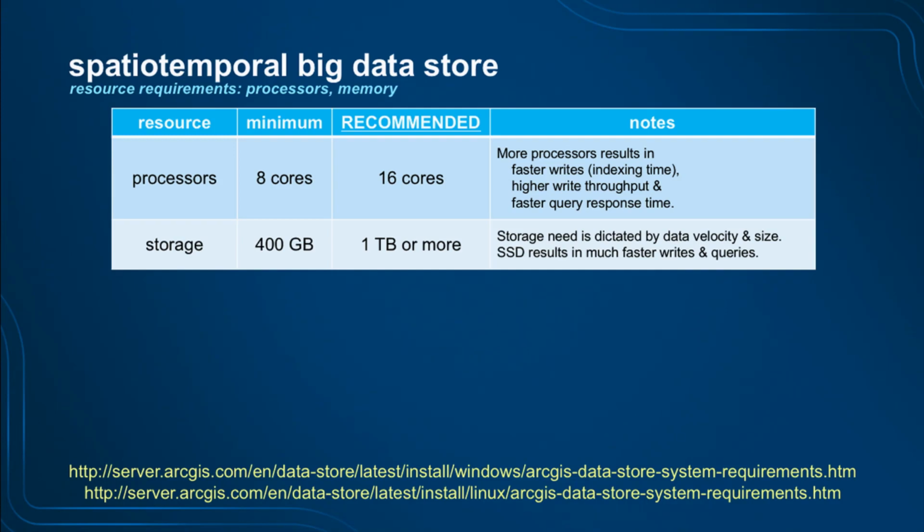As far as storage, 400 gigabyte, a lot of the minimum requirements here come from ArcGIS data store, and ArcGIS data store is comprised of a relational data store, a tile store, and the spatial temporal big data store. So when you see the minimum requirements on these links here, this is describing it in a general fashion for ArcGIS data store, so it's the least common factor between those 3 different types of stores. But when you're working with the spatial temporal big data store, the whole purpose is that you have high volume data.